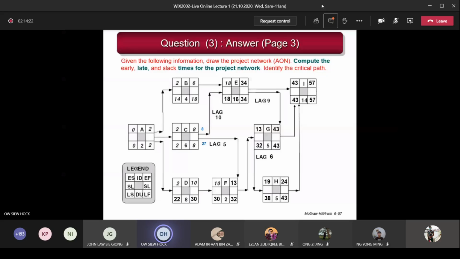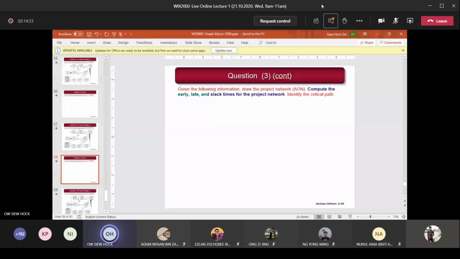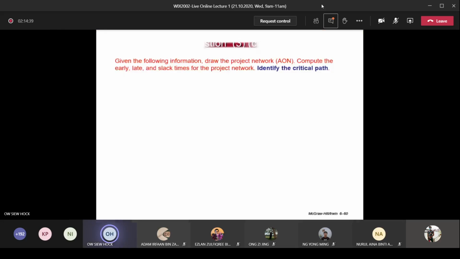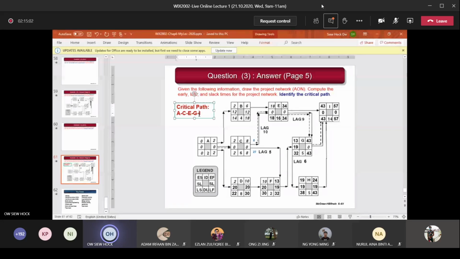What is the quicker path? Anyone? ACEI. ACEI. I put ACEG. You put ACEI because, no, let me see. Oh yeah, you're right. I missed this one. ACEI. This one is 0 because this one got 19 here. Your answer is correct. ACEI.